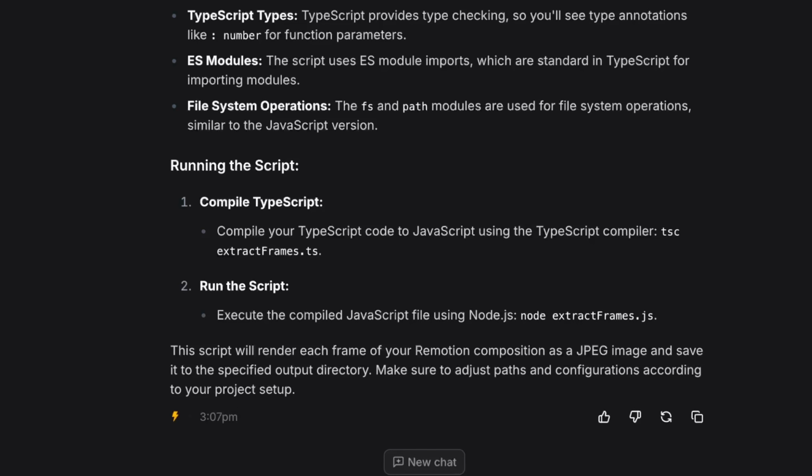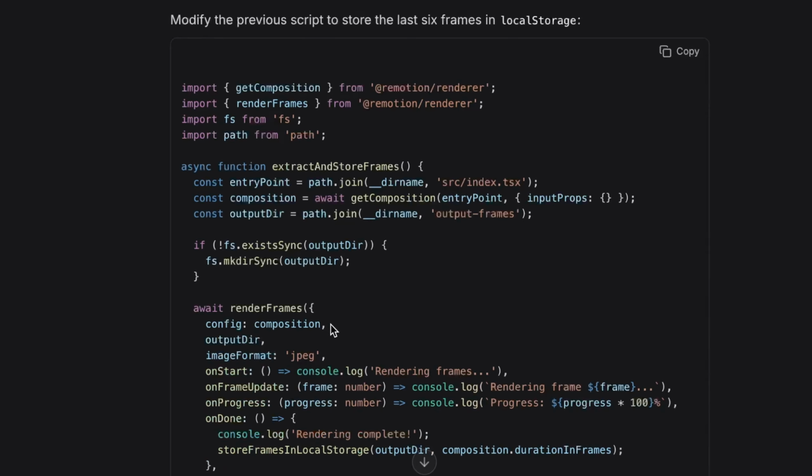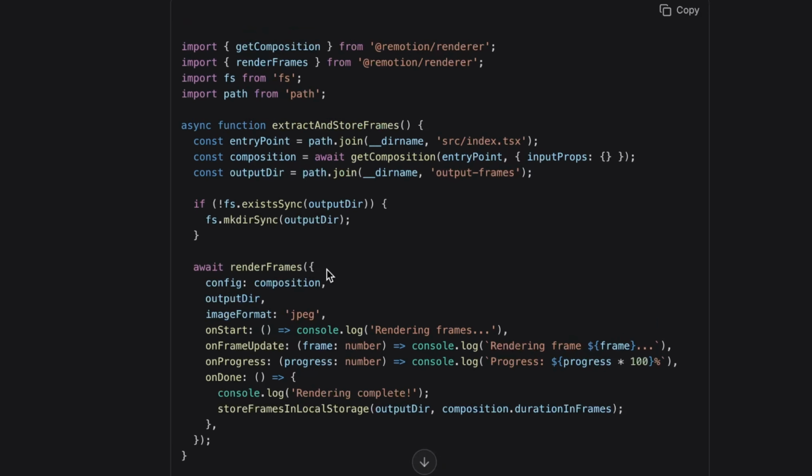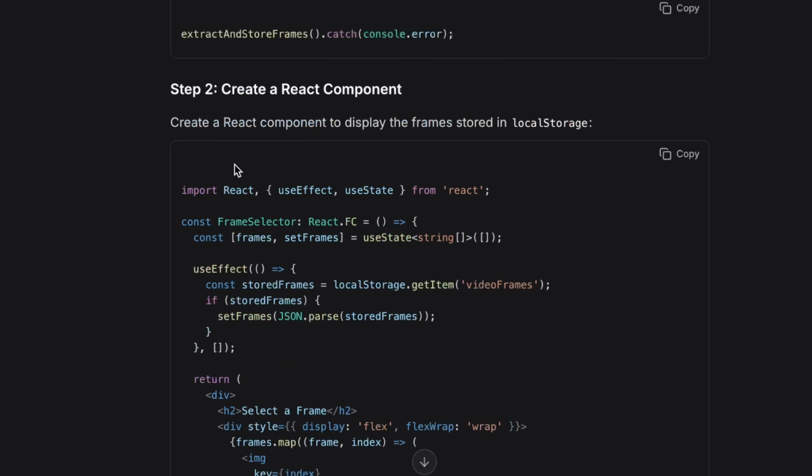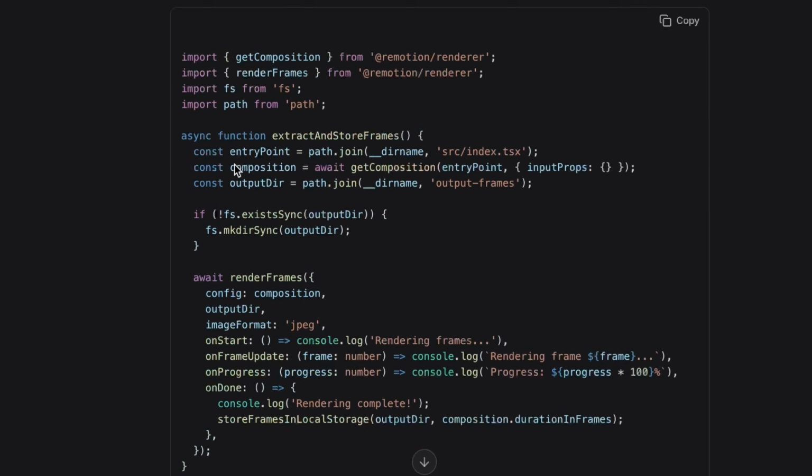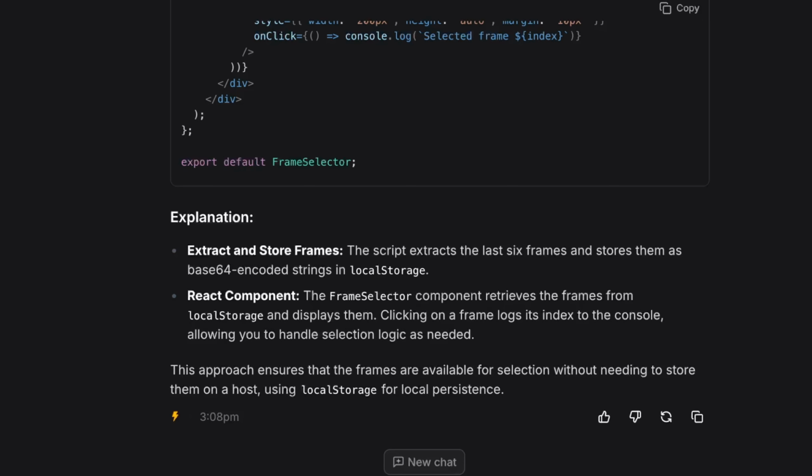Let me see. So I'm going to come back. Let's say I want to be able to view these images in a component. Let's see what we get. All right, so it missed a little bit because I don't want to use any local. No, I want just to be extracted to local storage in memory, the JS library, not on the host file system.